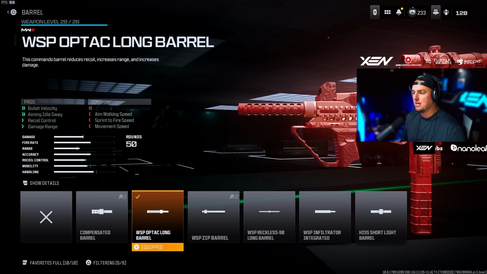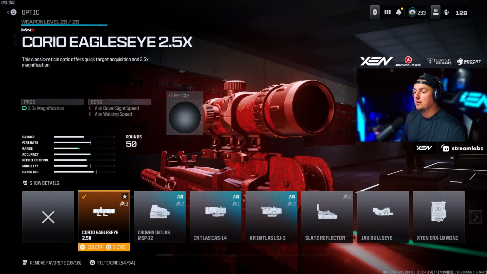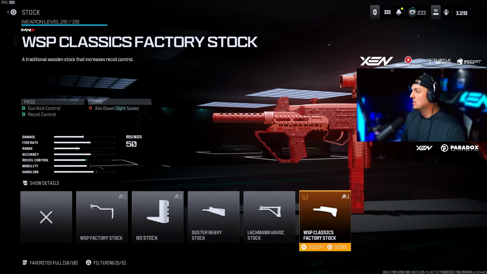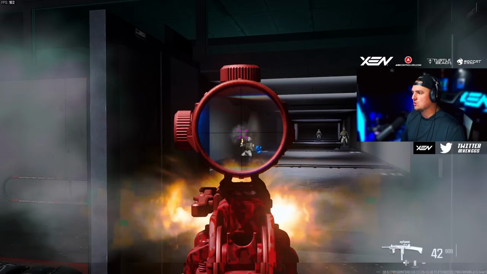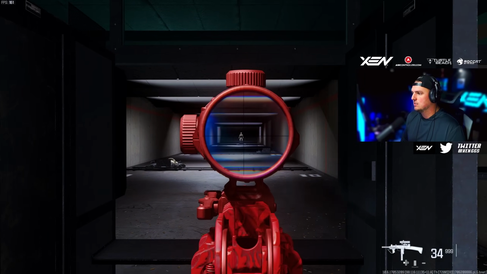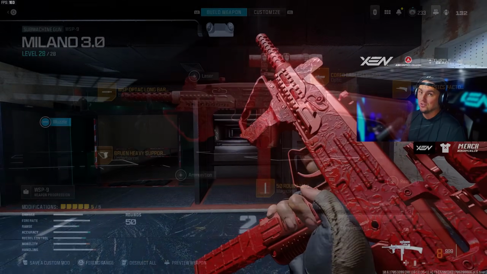We're gonna go with the WSP Optic Long Barrel, the Bruin Heavy Support Grip underbarrel, the 50 round mag, the Corio Eagle's Eye 2.5 times scope here, and that WSP Classic factory stock. And getting in the firing range here, it's just so much fun to run. It really actually doesn't do bad at range either.